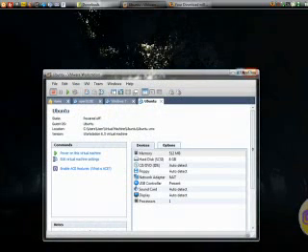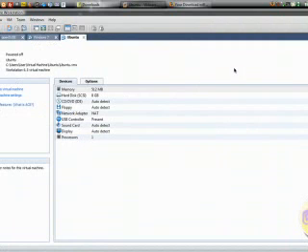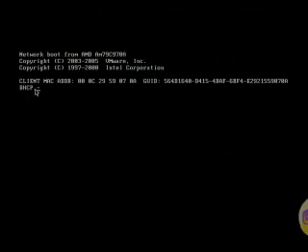So I'm going to open up VMware, but what you need to do is insert the CD into your CD drive and restart your computer. After you restart your computer, you will get a screen that looks something like this right here. It'll come up with the motherboard screen and then proceed to either boot to the CD or boot into Windows. If you boot to the CD and you get a page asking you which language you want, then you're good. Just wait a second or skip this section of the video.